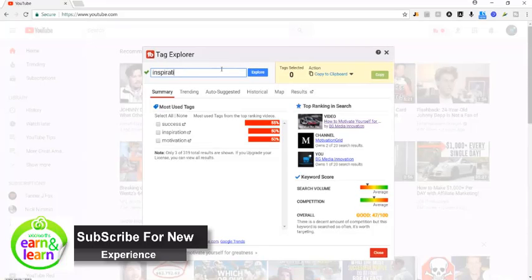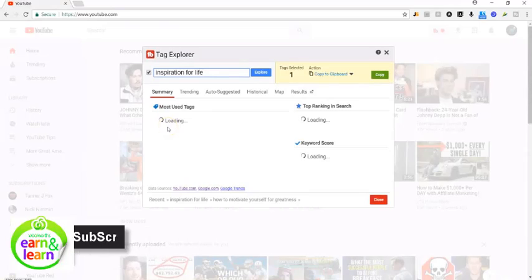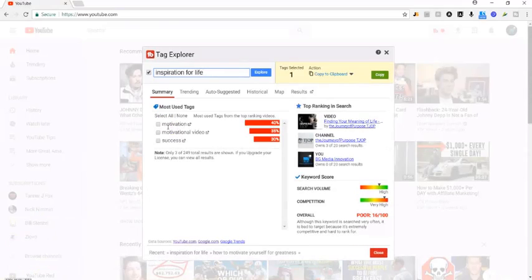It's not how you spell inspiration. For life. Let's see if people are searching that. Obviously, the more general and broad you can keep it, ideally the better. If you can rank for a term that's more broad, that's better because it brings more search traffic with it. But it also brings more competition.